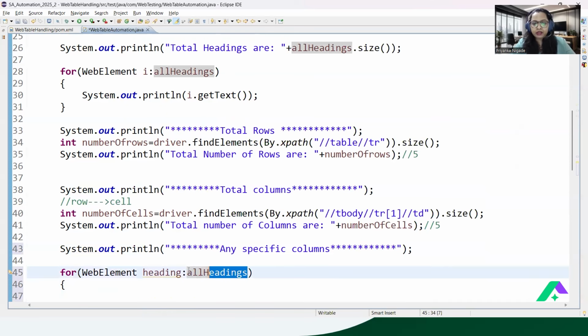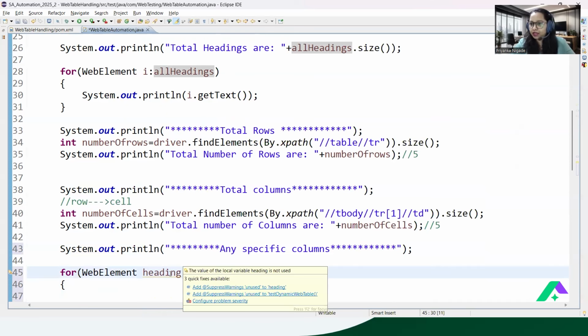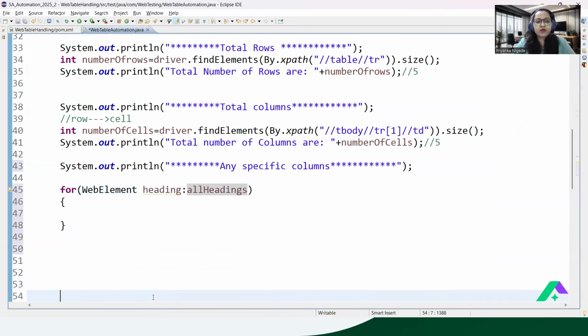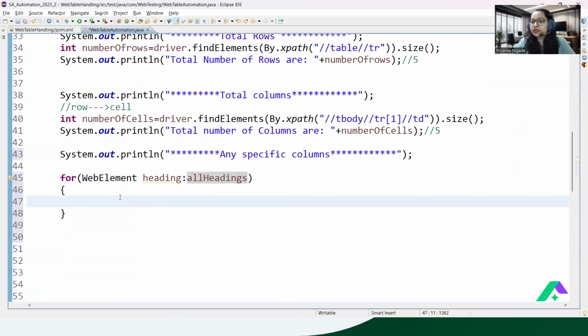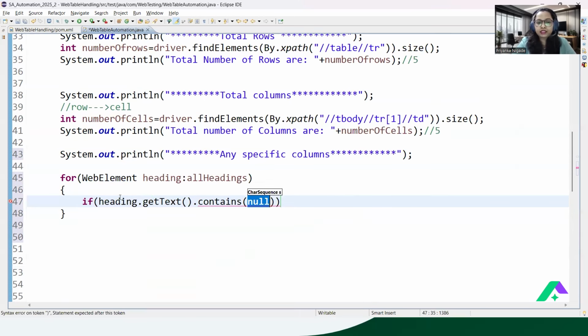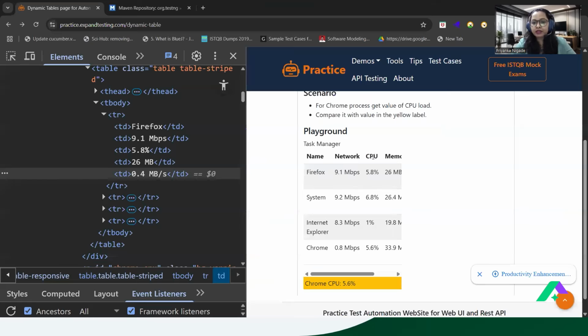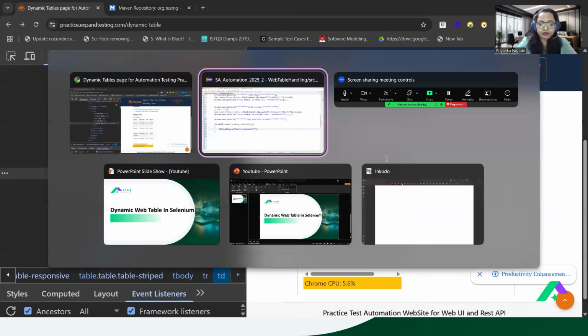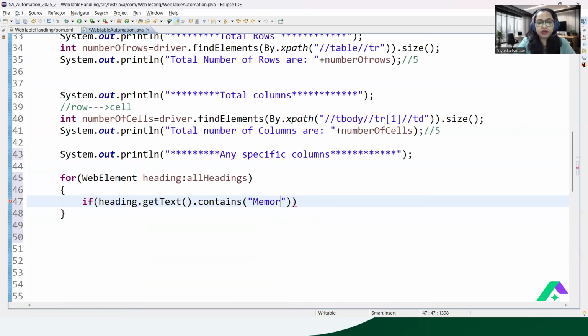I'm writing some meaningful name. Basically, from all the headings, give me one heading at a time. Whatever heading it is, I would like to confirm first that it should be the memory heading. How can you confirm the same? We can put a condition: if the current heading, dot getText, contains the heading we are expecting, that is Memory, with capital M. So I'm writing it this way: Memory.